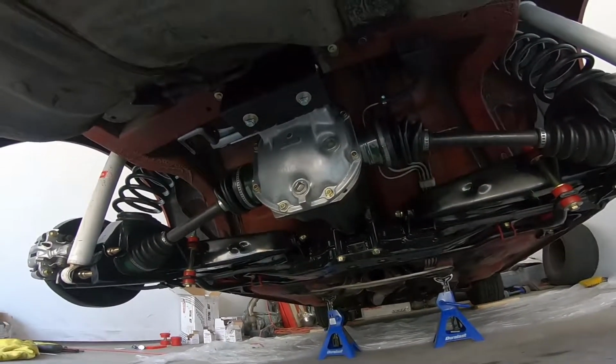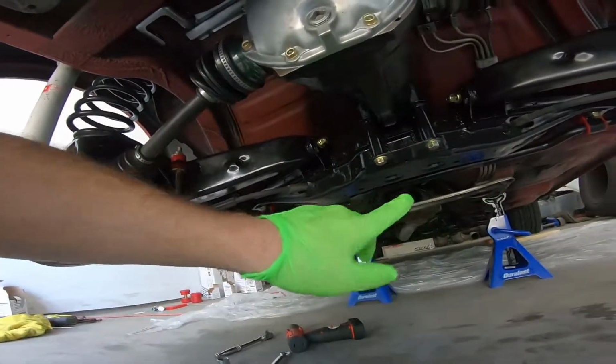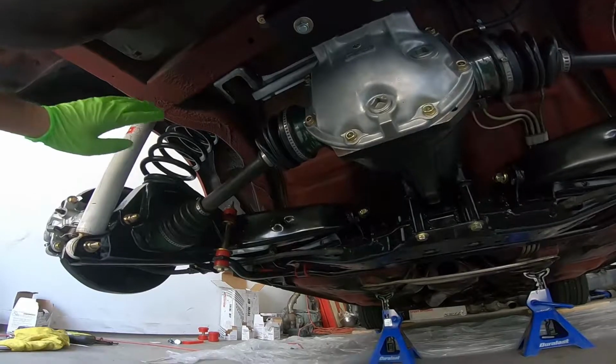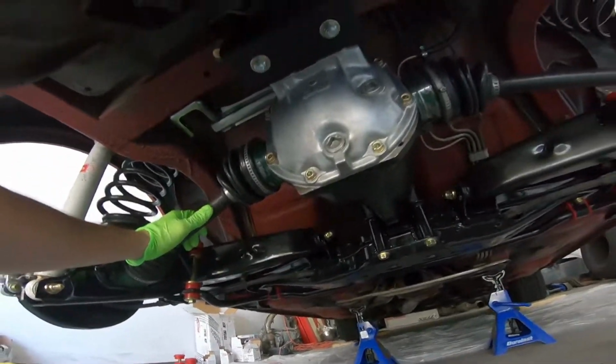So I got the diff in. I'm not gonna put the bolt on the axles yet or the drive shaft, because if you remember, I had to keep those off so I can get my exhaust on here, because the exhaust is kind of a pain in the ass to get in.